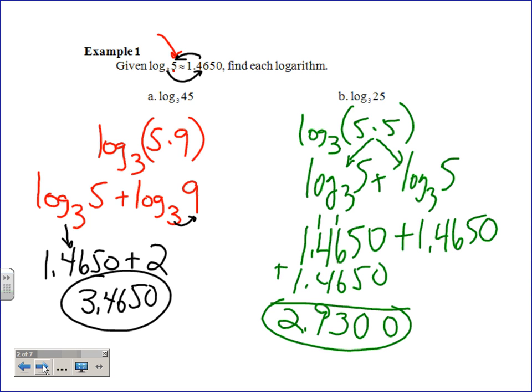Is that a believable answer? Why is it believable? It's just short of 3, right? And what is 3 to the third? It's actually 27, so does it make sense that this power should be a little bit lower than 3? Well, yeah, because 25 is just lower than 27. Okay, and so it does make sense. And this is where I get hugely frustrated. I see students from other schools, they try and type that into their calculator, they get the answer of 7 and have no clue that it can't possibly be right. That's a problem. 3 to the 7th is 25? I don't think so. Okay. So, kind of look at it that way.